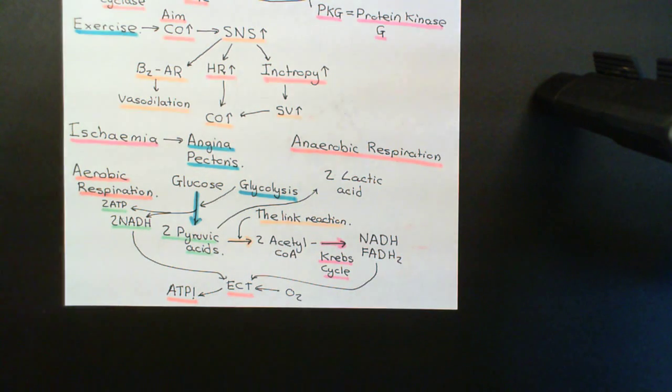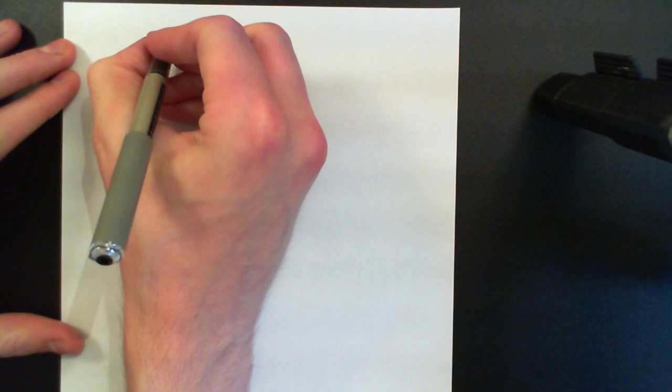into lactic acid molecules. So I'll just get another piece of paper and I'll actually draw out the chemical pathway here. So, let me just show you the structure of a pyruvic acid molecule and then a lactic acid molecule, and I'll explain to you how we can reduce the pyruvic acid molecule into a lactic acid molecule.